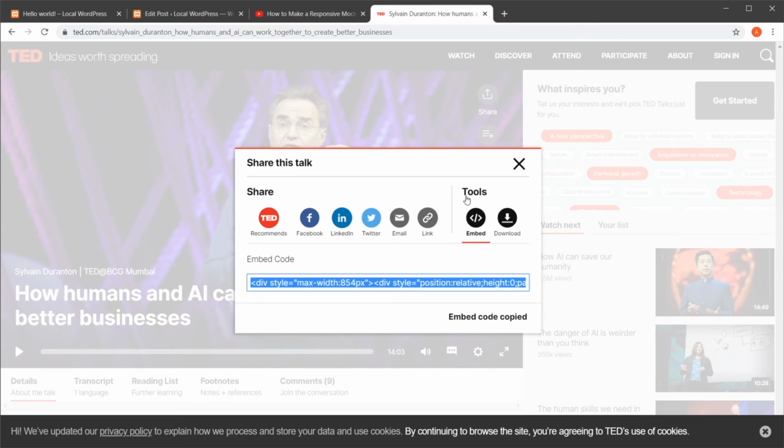Now, what if you want to embed a video that's not hosted on any of these platforms? Well, this is where it gets tricky, because while it is true that you can always self-host your videos, it's not recommended. And here's why. Number one, performance. Uploading videos directly to your server will take up precious server resources, which in most cases are shared with other websites. So videos are inherently large. That means that allocating all of that bandwidth for streaming those videos is a poor use of server resources.